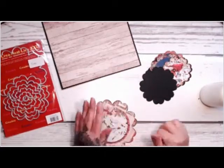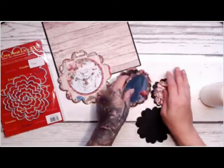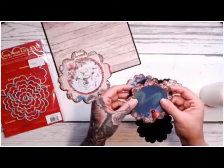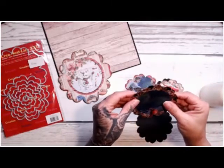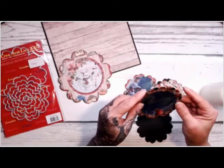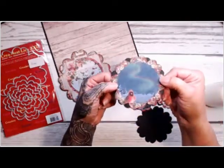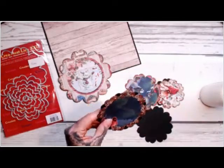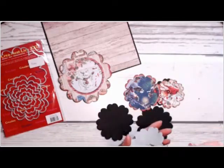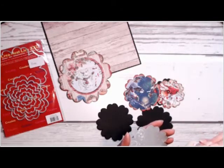Press that down. Now, if you wanted to, you could go for a whole different look. Instead of making them line up even, you could off-center them, like this. And that would be a really cute look, too. So that's with the black cardstock. You could even use some colored cardstock on that, and it would be really cute. So we're just going to glue all these down.